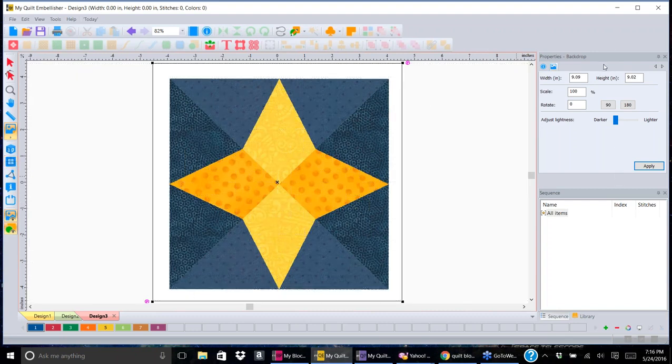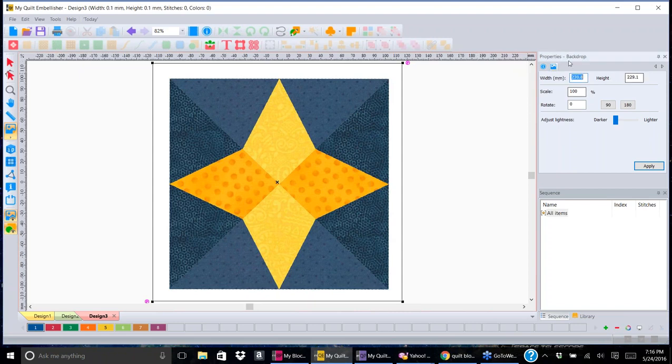And the properties of this backdrop are over here in the top right-hand corner. Let me move this out of the way a little bit, down there. There we go. So here are my properties. It is 9.09 inches by 9.02 inches. Now it's in inches, of course, because I have my ruler here set up as inches. If you want to switch to metric, remember, all you have to do is click on it. And now look, I'm in metric over here and metric on my ruler. But that really scares me, so I go back to inches as quickly as I can. But if you need to work in metric, you certainly can do that.